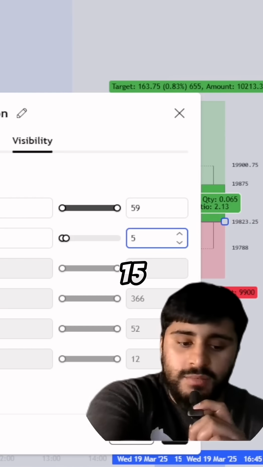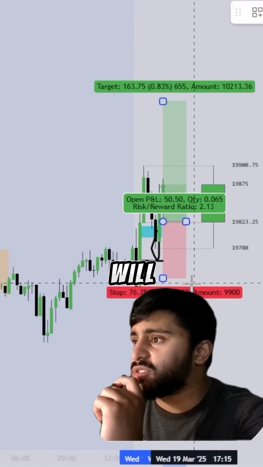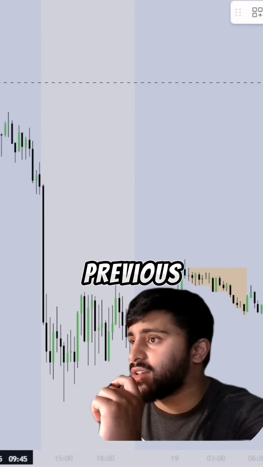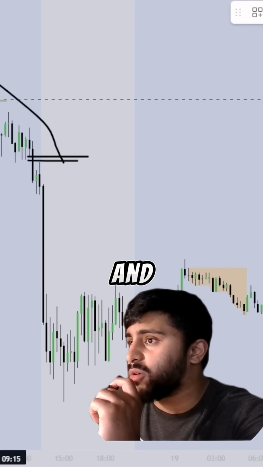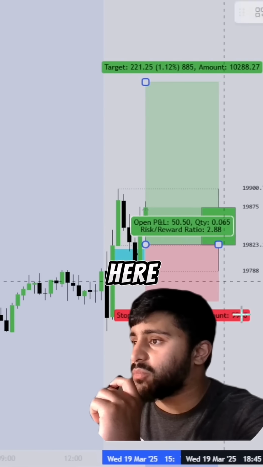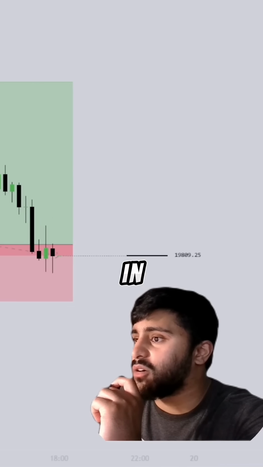But if we just take this trade back up to the 15-minute time frame, we will see a much clearer target, which is really all of this trend line liquidity from yesterday, from the previous day. Trend line liquidity, fair value gaps, and we also have a previous day high as well. So we have lots to target over here. This is going to be our target over here, the previous day high, and now we can see this playing out in our overall favor.